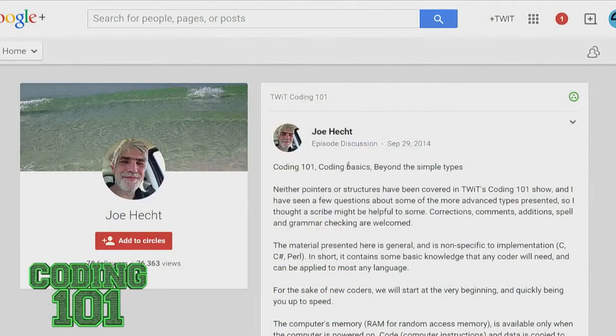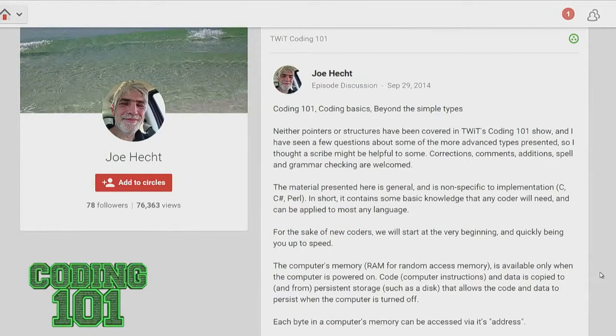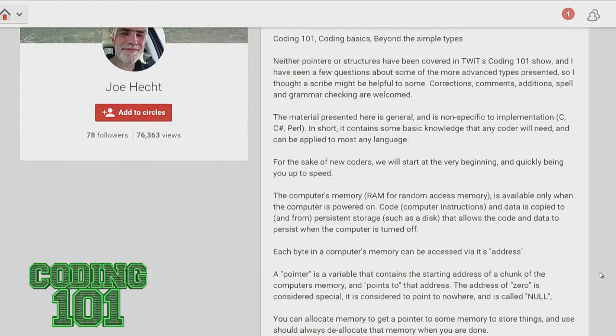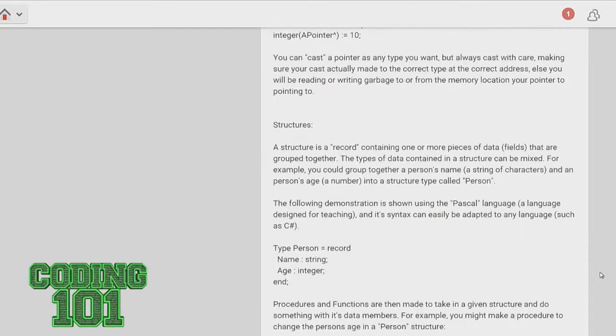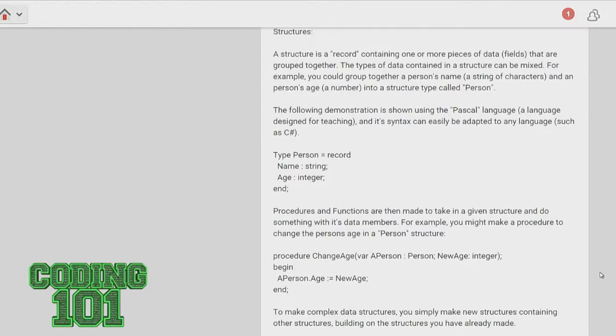Yeah, absolutely. Well, thanks, Lou. If you want to know a bit more, I would suggest you go to our Google Plus group and look for Joe Heck's post. I believe that was last November, because he does a really good job of explaining why he would use a structure, what it is, and how it works. Joe Heck's a member of our community, a really good guy. We've been trying to get him on the show, but he doesn't answer emails. Joe, if you're listening, reach out, because you're quite a good teacher, and we want you on Coding 101.